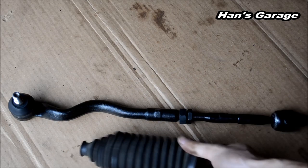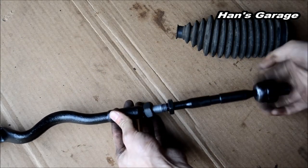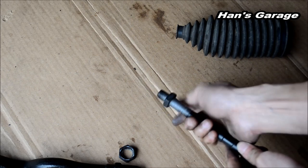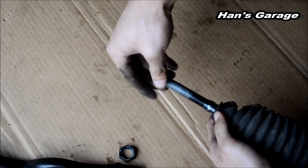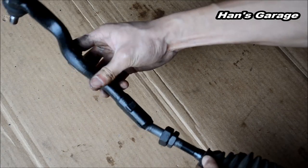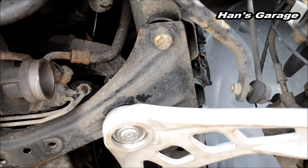Now we're going to install the boot. What you need to do is take apart the inner and outer tie rod. Take out all the bolts. Put the nut back again. Outer tie rod. I'm going to get the steering rack out so it's easier for me to install.